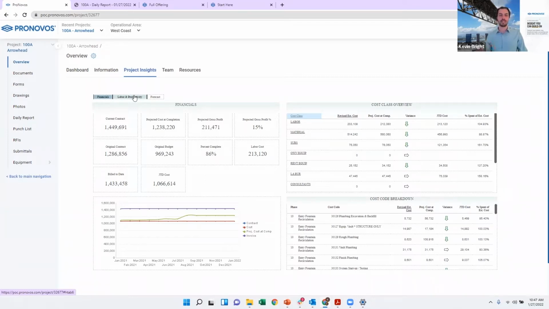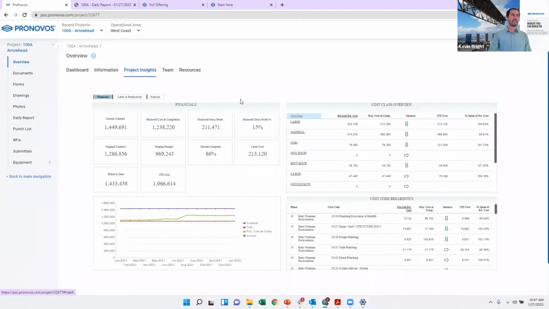And what this is doing is making it so you can access that information all in one location. So you're not having to leave your project to log into the accounting system and look at rows and rows of cost data. It's all going to be displayed for you in one location. So, hey, if you're managing an RFI and a submittal, and you go, hey man, what's my projected final cost right now? You can quickly go to this report and see some statistics about where you are overall from a financial view on the project.